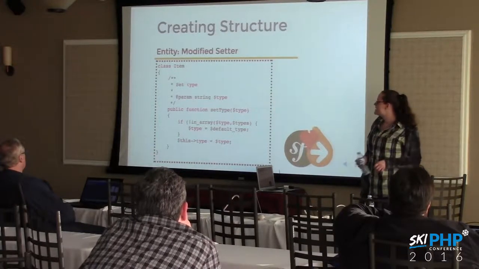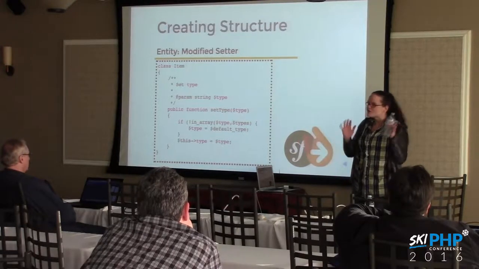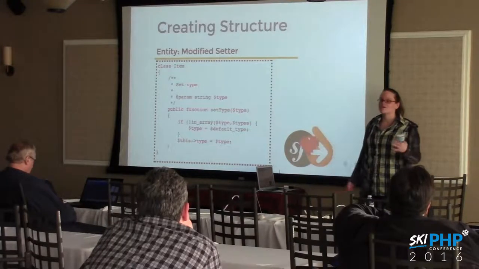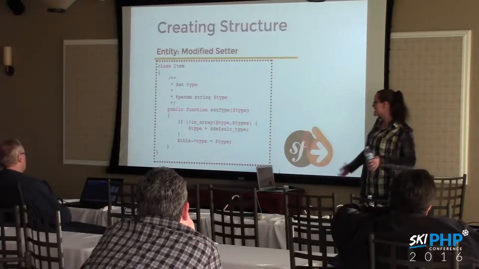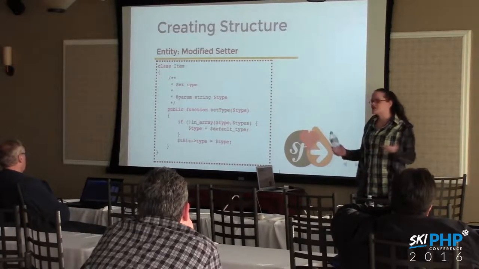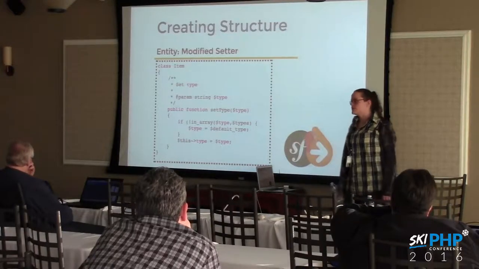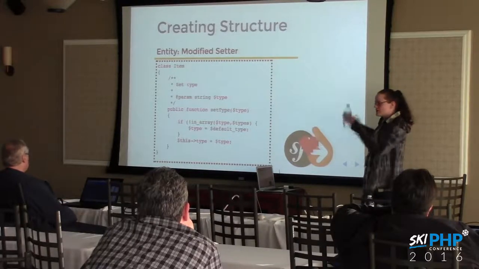So let's say that you want it to be more specific than just a string. You want it to be only one of a particular finite set of strings. Well, you can put an array of strings that are acceptable there, and you can check whatever tries to be set against it, and you can set it to that if it's in the array, and if not, you can set it to some random default value, or you can send back an error, or you can stand on your head, basically whatever you want to do, because you're writing code. Yay.